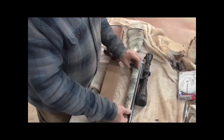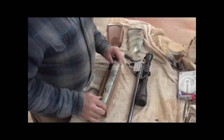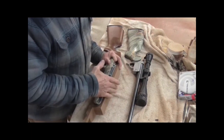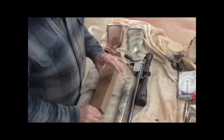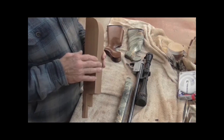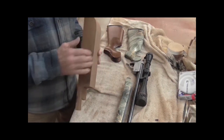So I've got to match this. I've got to make this to match that. So what I'm going to do is put a good straight edge along this top. This is my top right here. I've chosen which is up and which is down. This is what I want for the top. This is a little tapered. It's narrower here than here, and I got a straight edge over here I can use on my rip fence. But I'm going to show you how to put a block in here and make that straight without having to make it parallel. I want to save as much of this top as I can.